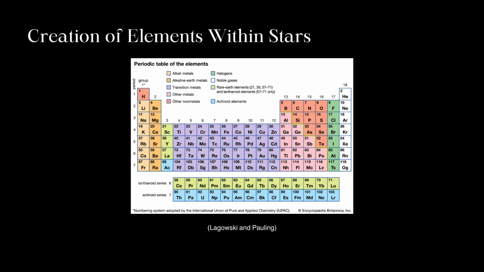Red giants and supergiants also released free neutrons, which, when absorbed by other nuclei, can form atoms all the way up to lead and bismuth. Then, during the supernova stage, more neutrons are absorbed and elements as heavy as uranium can be created.